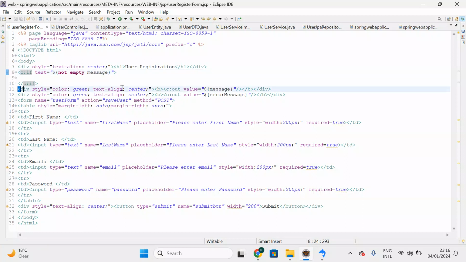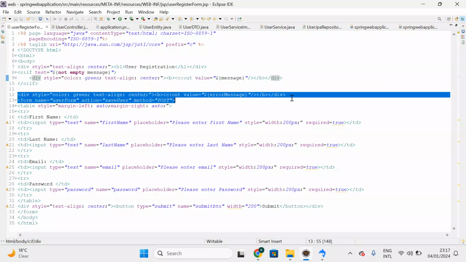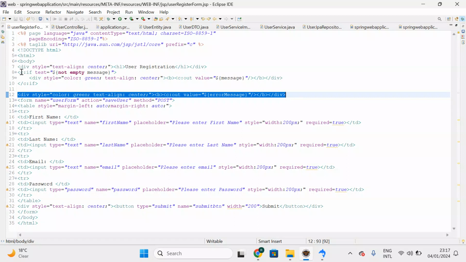Then only display the message along with the div. Control X and Control V, that's it. So whenever there is a message value present, then only this div is going to display in our JSP page. Similarly, the error message also we have to handle in the same way.